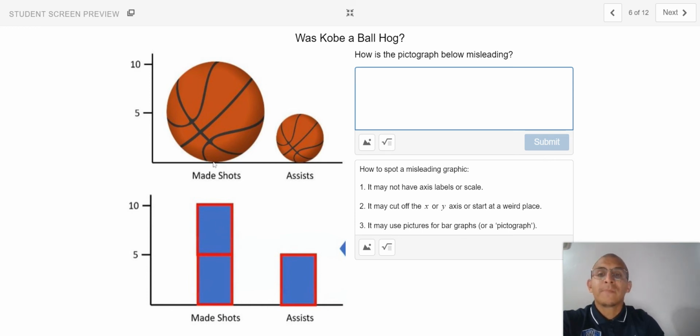consistent or symmetrical. In the basketball representation, the assists ball is 1/4 the size of the larger ball. So even though the larger ball is only designed to represent twice the amount of assists, it is visually enlarged to 4 times the amount, or 4 times the image that's being used to represent the assists. So this is a classic example of how pictographs, and graphics in general, can be created to be misleading.